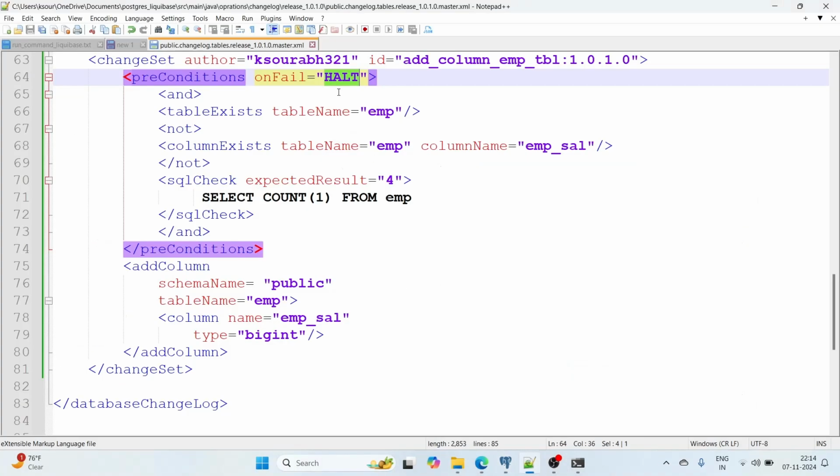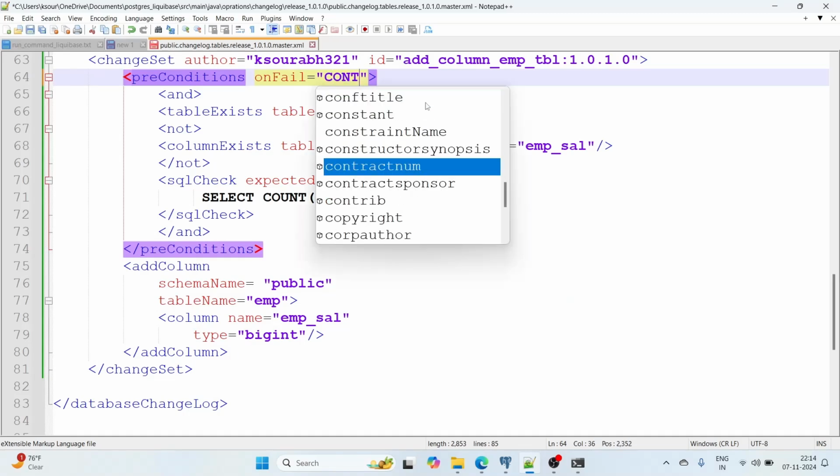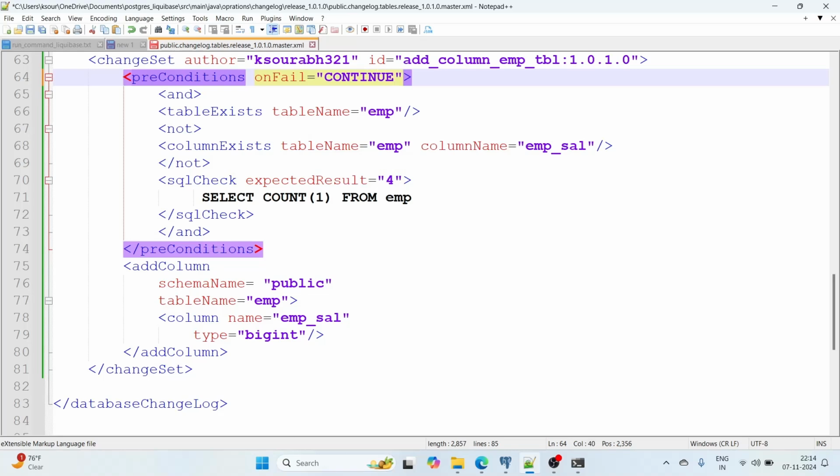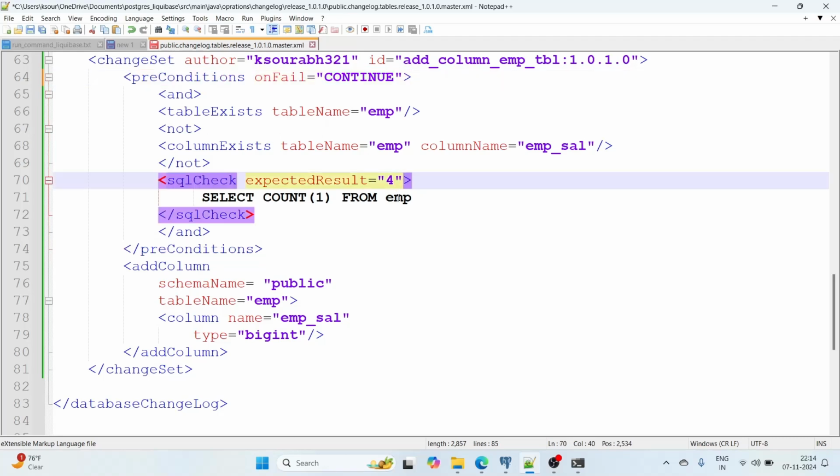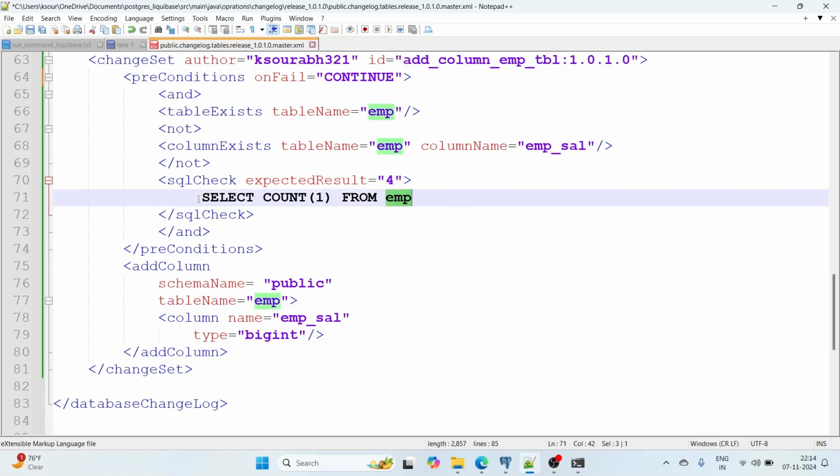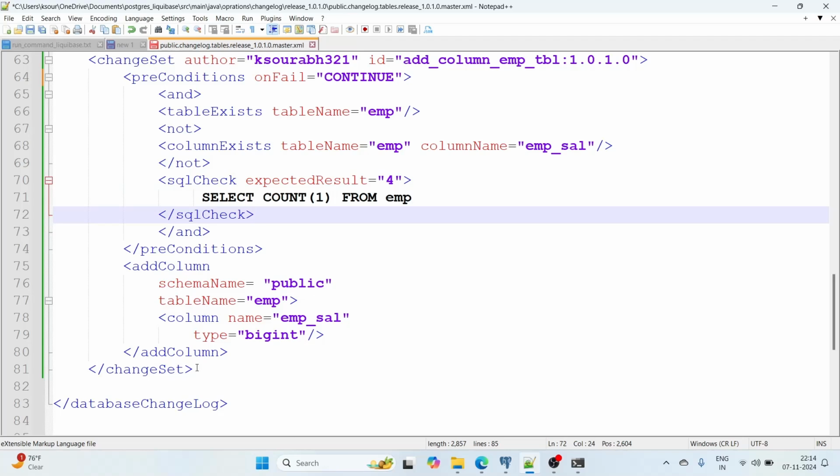Now, since the precondition failed, let's use another value. But first, with halt, until you fix the issue, either by changing the expected result or by fixing the number of rows in your table, it will not execute further.